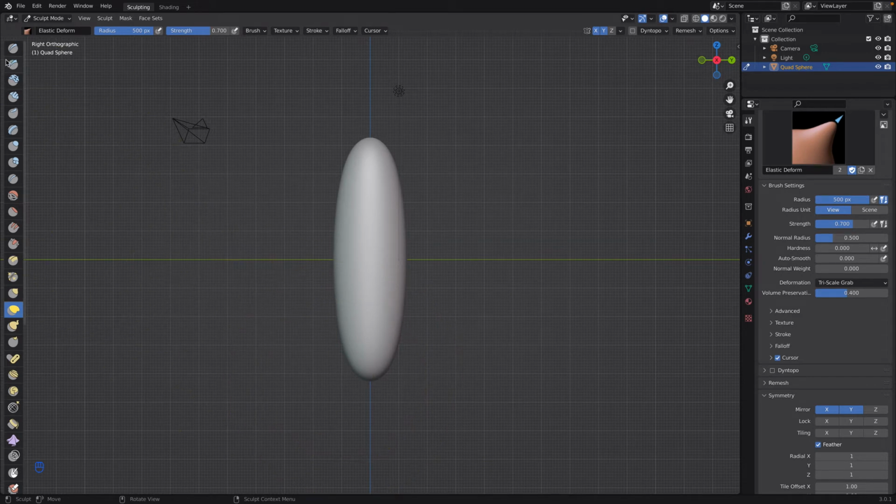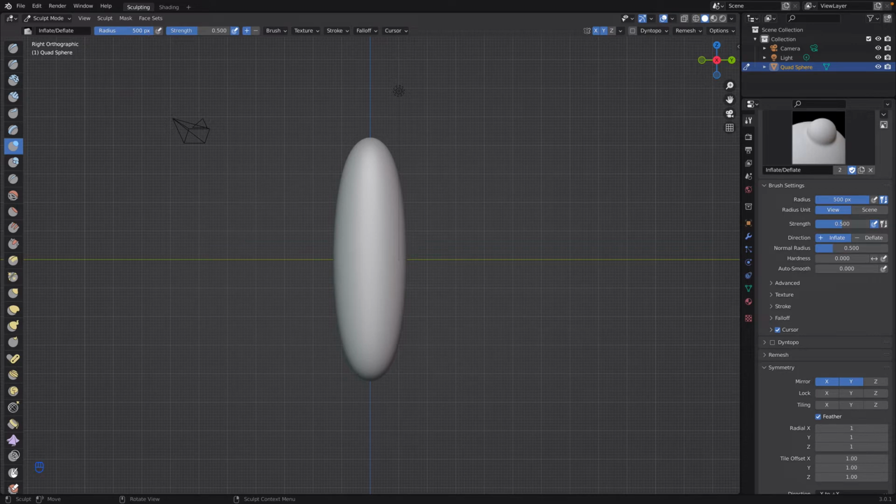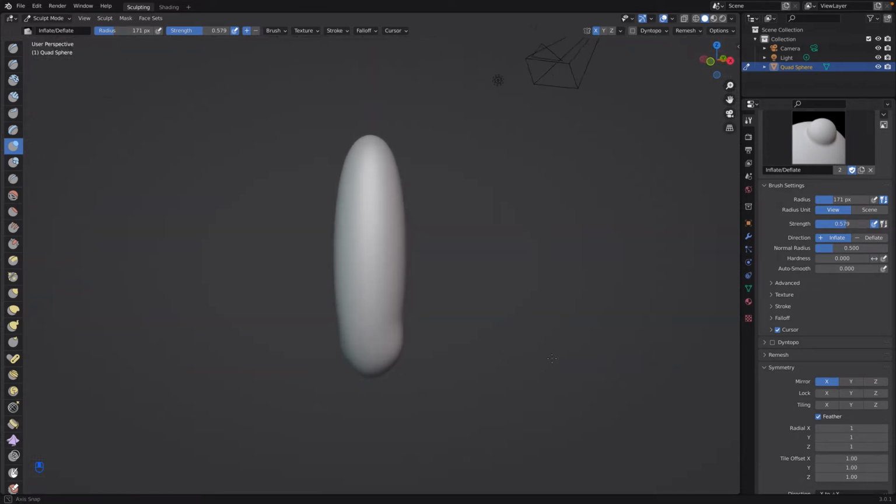Then I'm going to start adding some volume for my base. So inflate is a good brush for that. We don't probably need that big of a brush. I do want to add quite a bit of inflation right now. And actually I'm going to turn off the Y, because you know what, we can enable Y for right now, and once we get more into an actual final design, we can turn those off and do something that's different.